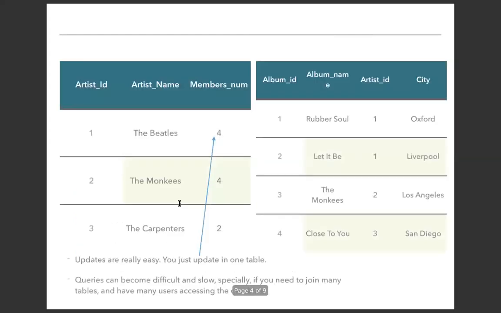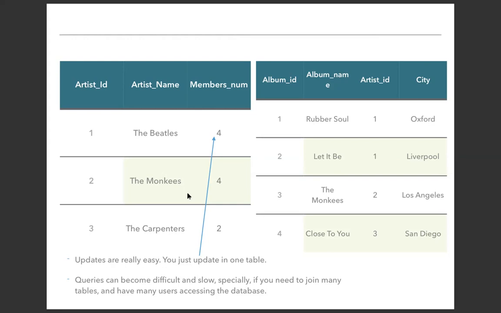fast enough. So what do I mean with that? Let's say that now I want to track another entity, like, I don't know, the record company to which each band belongs. I will have to create a separate table because that's a different entity, and I will have to define the relationship that that entity has with all the other tables in the data set. So it can become difficult.